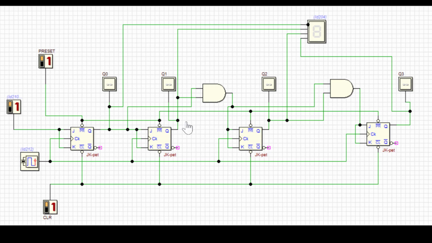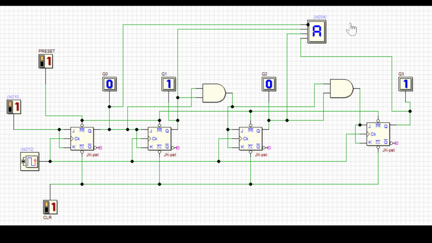So I am going to test my circuit. First let me clear it. Let me run the simulation. So let me preset to all ones, then let me preset to all zeros. Let me clear all the flip-flops to 0. The moment I make my clear equal to 1, it's going to count from 0 to F. You can clearly see the binary equivalent changing, and at the same time the decimal equivalent also changing in the BCD to 7 segment display. So this is how we can construct the synchronized up counter using T flip-flops.